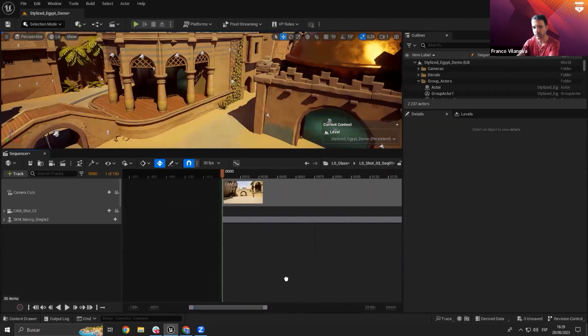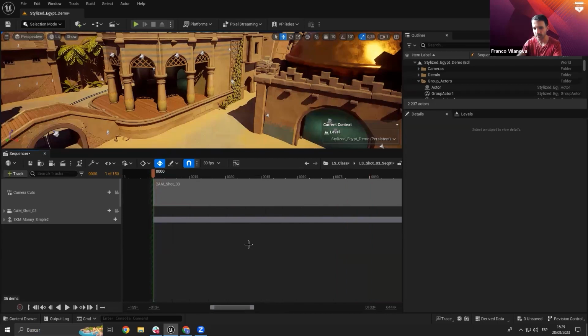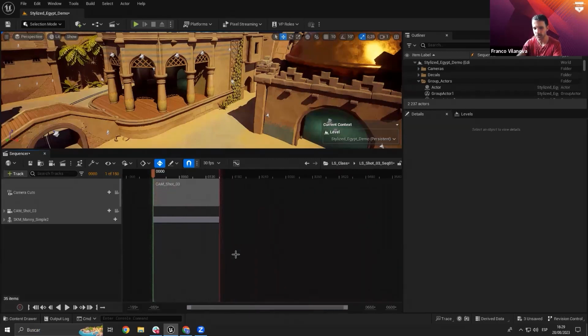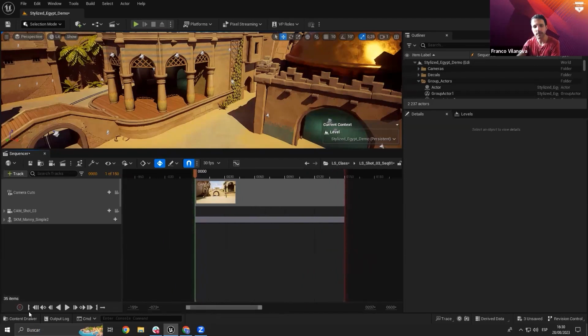I already showed you how to do this with hotkeys. Probably never again you will use this or see it. I don't see anybody using this. I simply go control and scroll wheel and then right click. Same capabilities. And then back here to the left, we do have our play button, our pause.